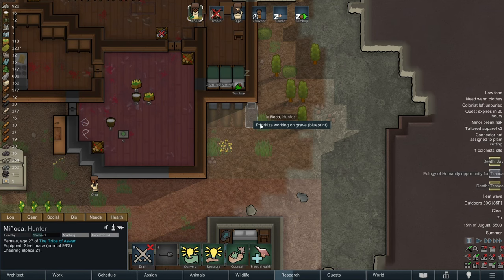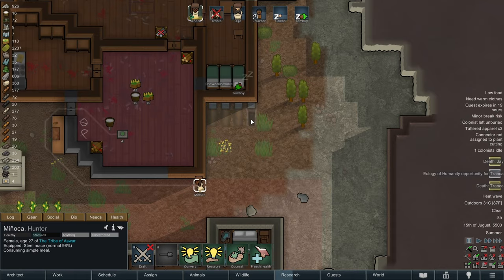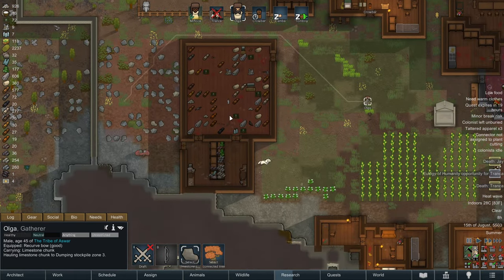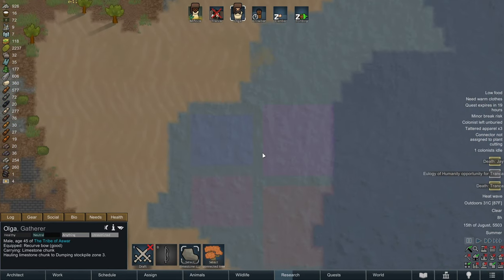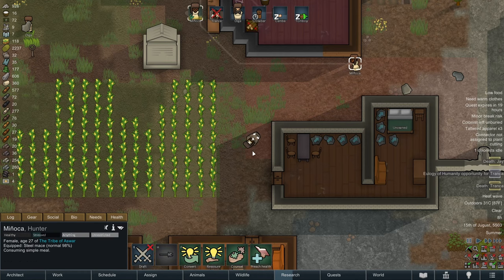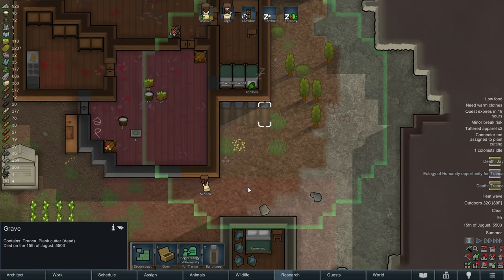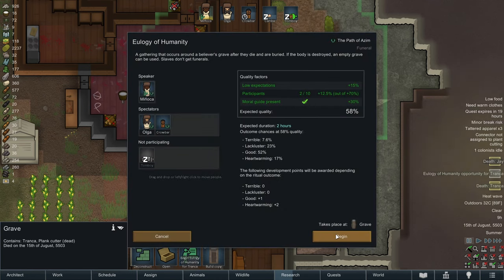Minyaka, I need you to go dig the grave for your husband. I think you can find some closure in that, at least. Olga, I need you to... Where is Trunka? Tell me we did not haul Trunka out into, like, the corpse pile. Oh no, Trunka's just laying out here. Minyaka, I need you to prioritize burying Trunka. Alright, now we're going to need to have a funeral. We're going to begin the eulogy of humanity.